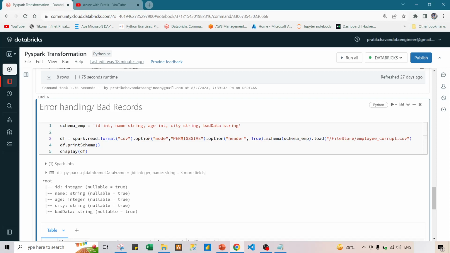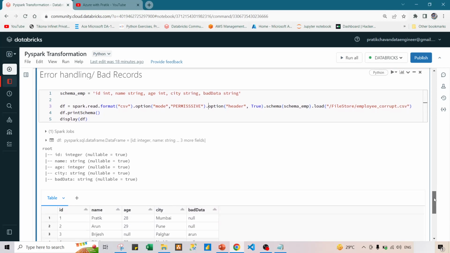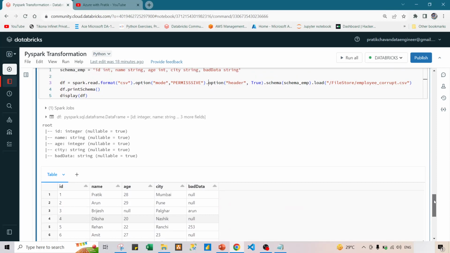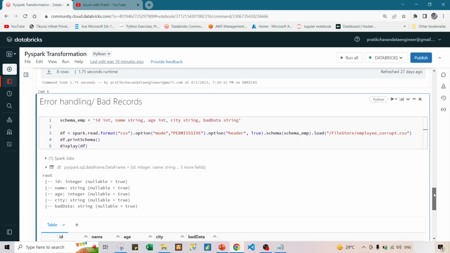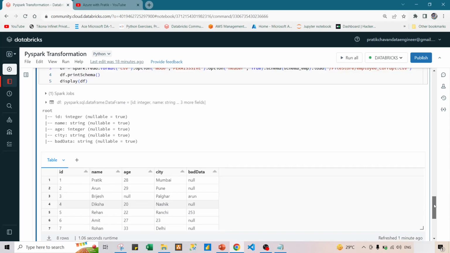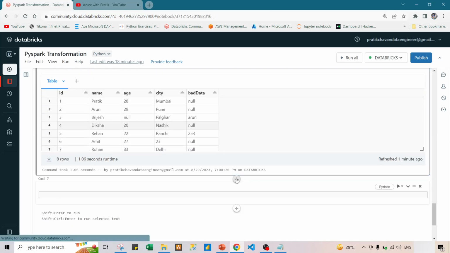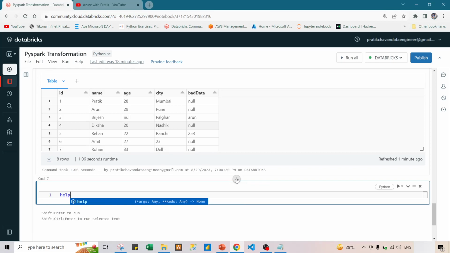Along with that, we also have to define the corrupt record concept. It is a CSV attribute, so you have to mention it while you are defining the permissive mode. Let me show you what kind of attributes are in CSV format.